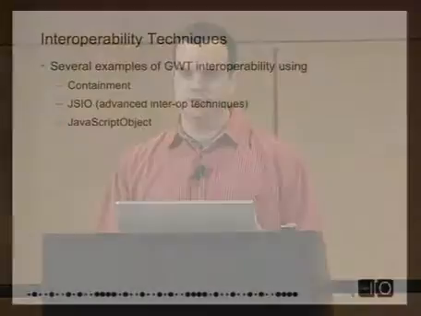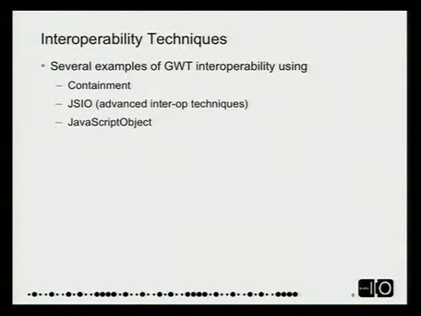Okay. There is another side to the Google API library for GWT project, which touches on a few different ways that you can have GWT interoperate with existing JavaScript APIs. So, you've got your standard containment, and by that I just mean you declare a Java class, and somewhere inside it has a field that is the JavaScript object that it's talking to, and then basically all the calls delegate through into that JavaScript object.